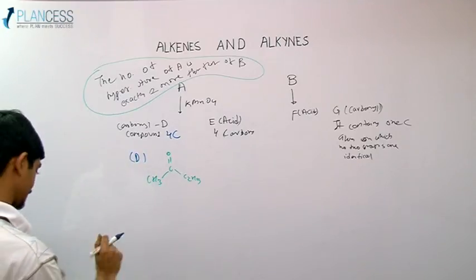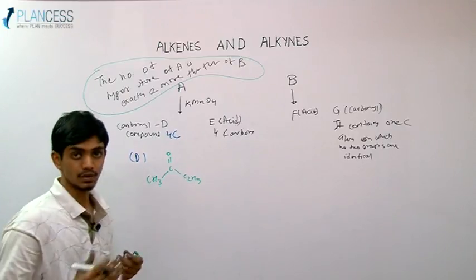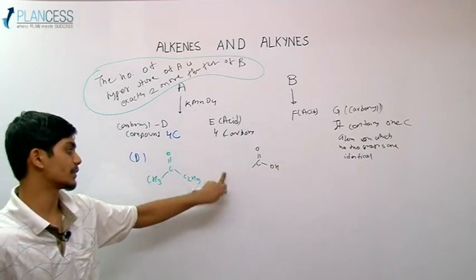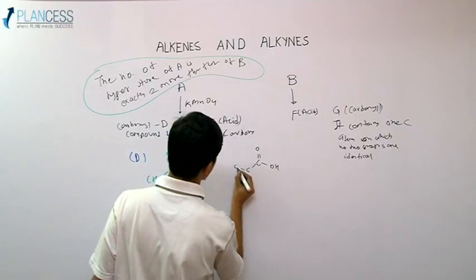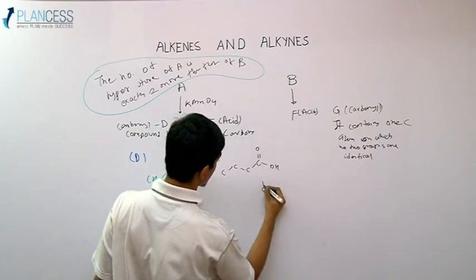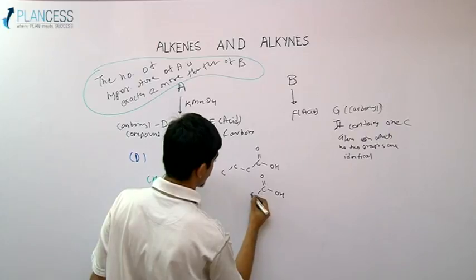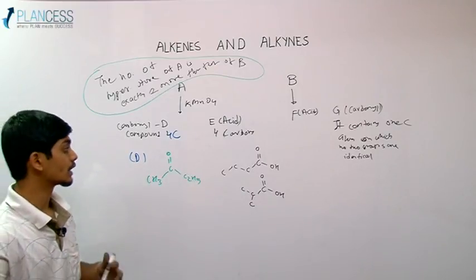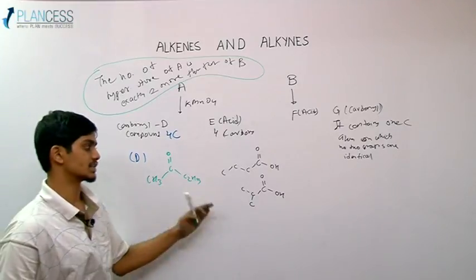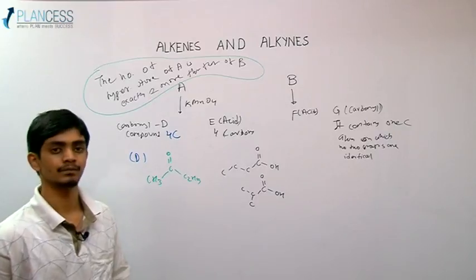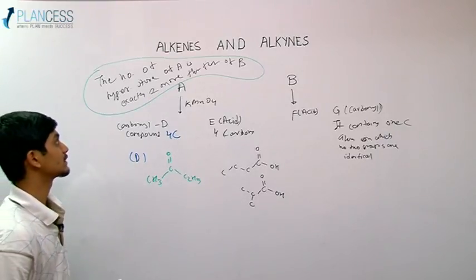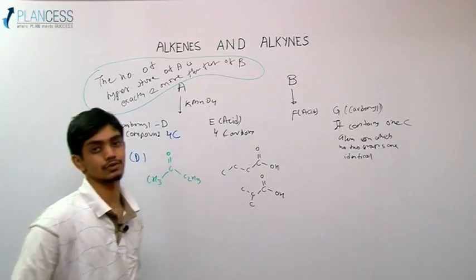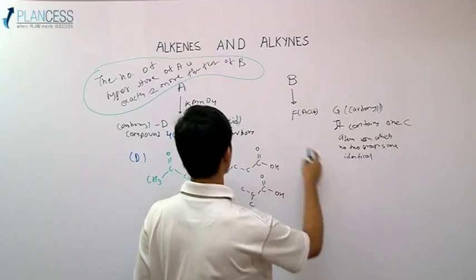Now what about E? E, if we see that there are again 4 carbons and E is an acid. So at least we will have that group, and we have 3 carbons here in some arrangement. So either we can have the 3 carbons like this, or we can have the 3 carbons in this fashion, that is a substituted substituent. Fine. Out of these 2 structures, right now we cannot determine which is correct because no other clue is given for E. But one clue is given at the top that the number of hyperconjugated structures of A is exactly one more than that of B. So we have to make use of that clue to determine which of these 2 structures is correct. But let us first determine the whole structure of both A and B.